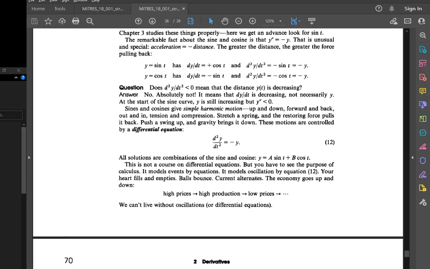The basic reason is this. It has to do with the second derivative giving me a minus here. The second derivative of the function is minus the function. Very important. If you remember Newton's law, F equals ma. A is a second derivative. So second derivatives are extremely important in physics.